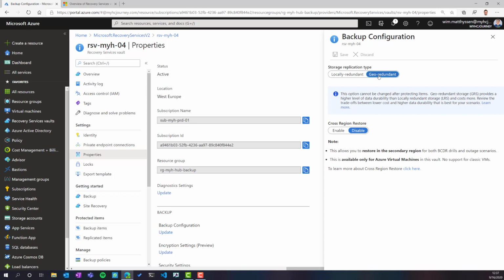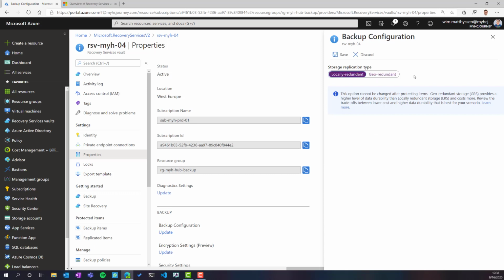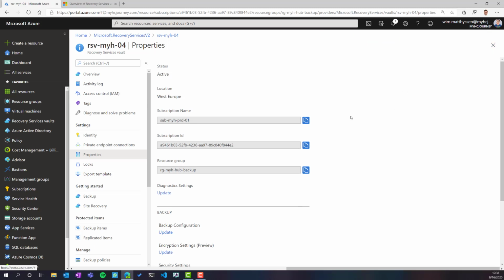The default is geo-redundant, so if you use Azure Backup as your primary backup source, just keep it at the default. If you're using it for test purposes, you can change it to locally redundant. Because mine is a demo environment, I will set it to locally redundant. To save your settings, just click on Save. And then this will be applied, and then you can close it.